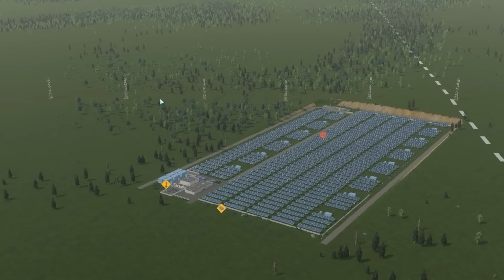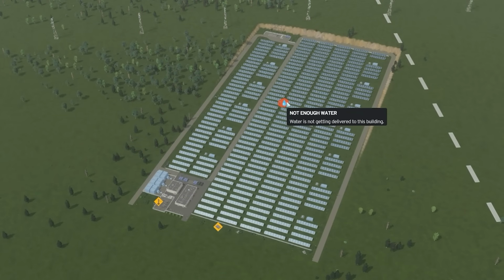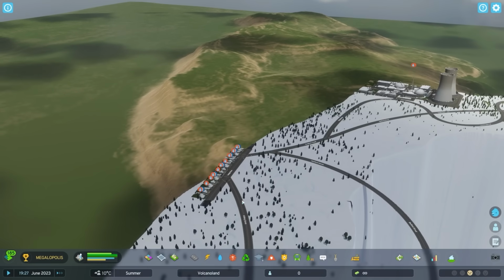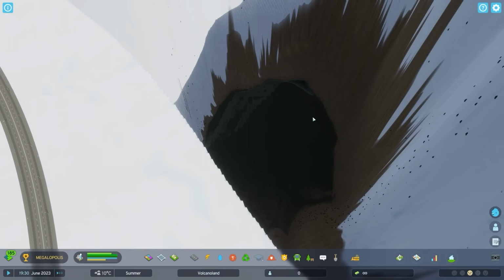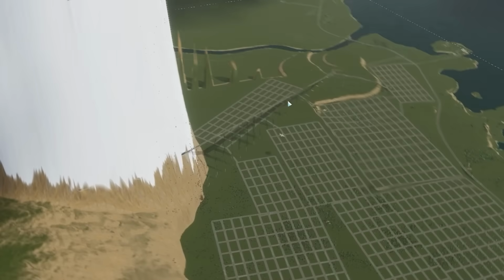My water pump needed more power, so I've added a solar thing way over here, and that also produces sewage, so this is good. Now that I've got the solar panel tied in, the pump station is working. Apparently we're still struggling to get the water up to here, but that's alright because the water is still leaving and that's all that matters. There's a plane flying in my volcano because this is actually so high up. The planes are flying at half the height of the volcano.